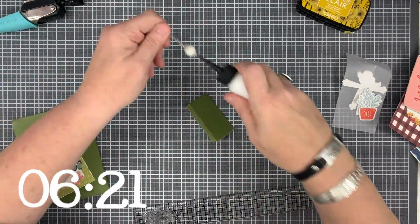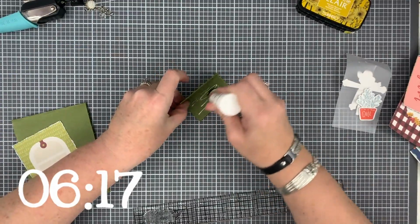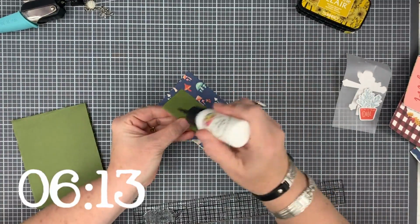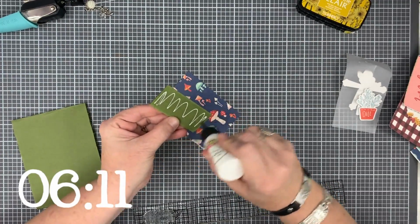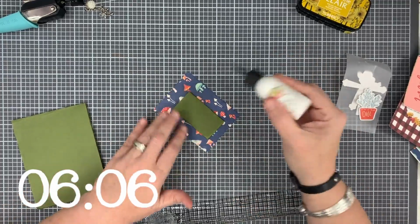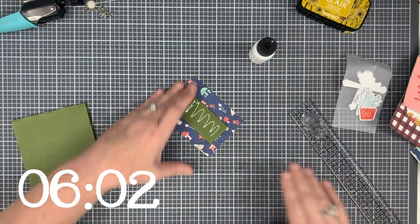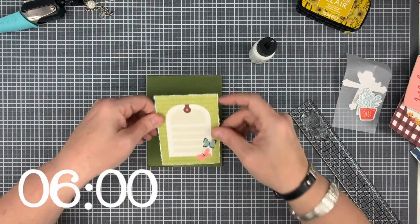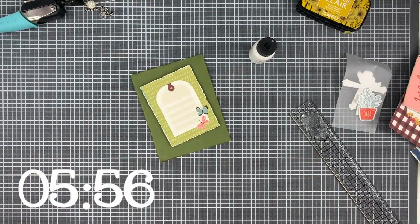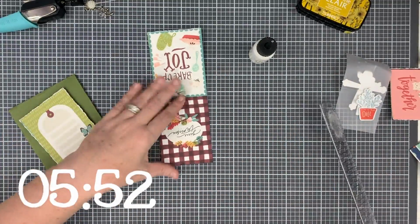Here we go. Okay. Oh, glue. You cannot be clogged up today. No, no, no. Okay, you're not. You're good. All right, so let's put this here. Make sure you peel the sticky tape. Reveal the sticky. So I'll put this like this, and then I'm going to put this like this. Oh, my God. No, no, no. Okay. You're doing good. No, it needs something under there. It needs something pretty under there. It needs like this under there. Okay, hold on. Let's see if I can stick that in there.